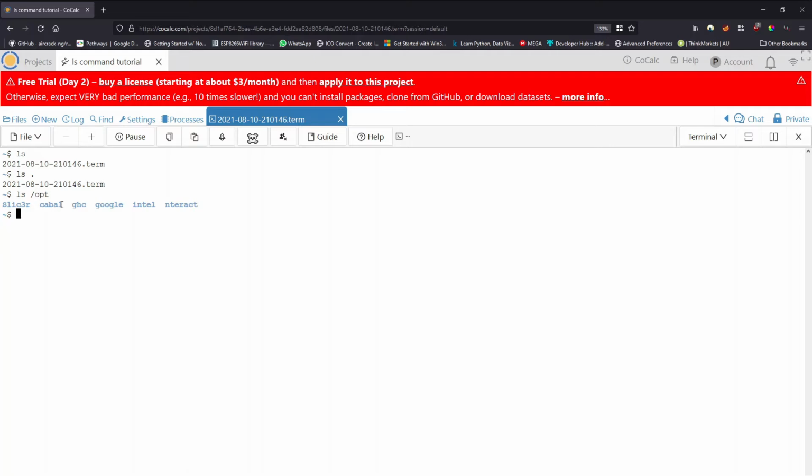Suppose I want to get into this cabal folder, which command would I type? Tell me. If you typed cd space cabal, then you are absolutely wrong. The reason is that you cannot use a relative path as we are in a completely different directory, that is /home/user. You should use the absolute path, by typing cd /opt/cabal. If I hit enter, there you go, I'm inside /opt/cabal. If I want to list the contents of this directory, I'll type ls, and if I hit enter, these are the contents of this directory. Cool. Let me clear the screen.